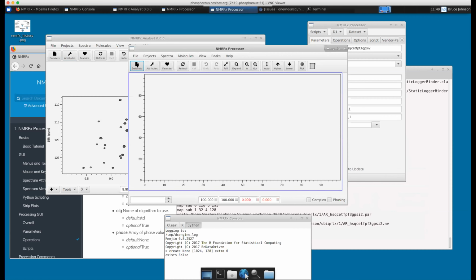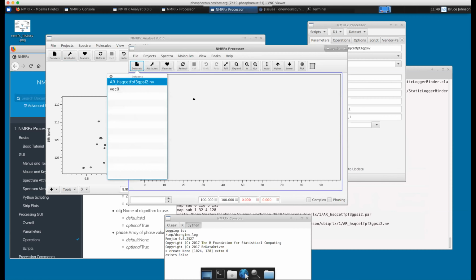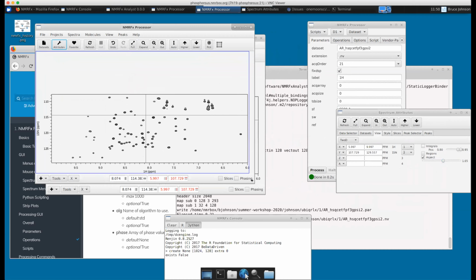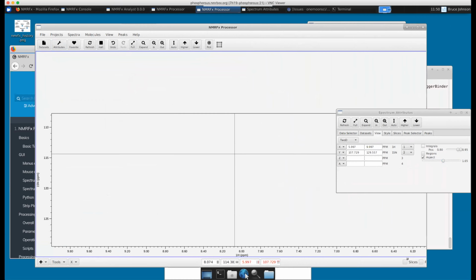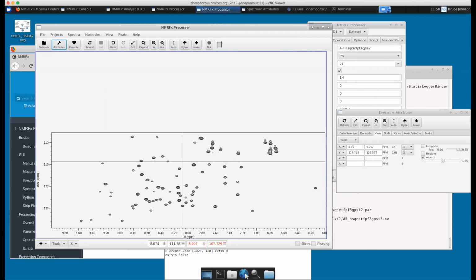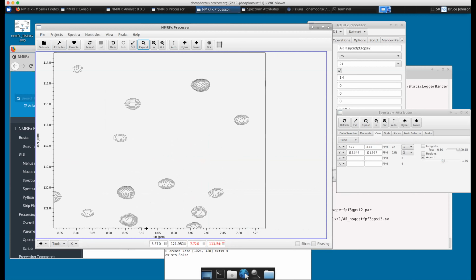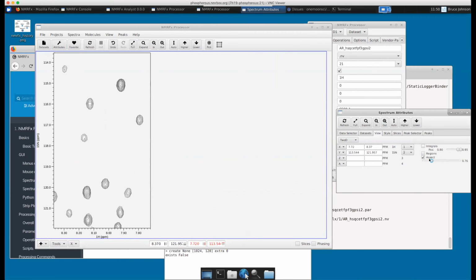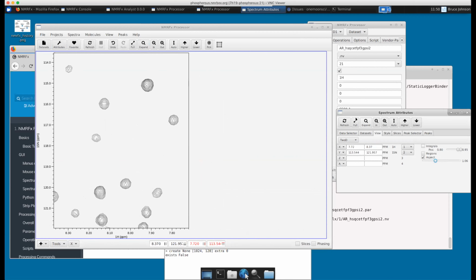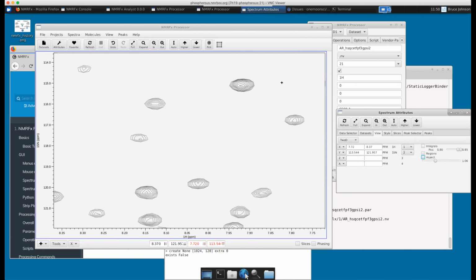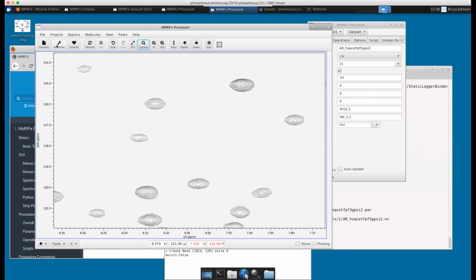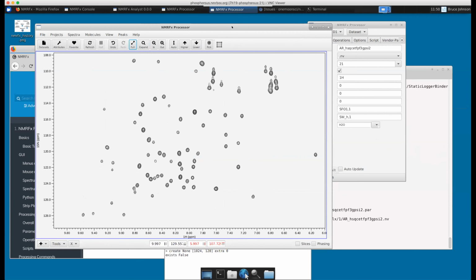New window, click data sets, drag in the data set, grab attributes, come to aspect, I can change the aspect ratio. And now even as I resize the window, it's always going to keep the same ratio of the x-axis to the y-axis. And as I zoom in on the spectrum, it maintains a constant ratio. So peaks always retain their same shape. You can play around with what that shape is by changing the actual value of the aspect parameter. And if I click off, then basically the spectrum just fills the whole window. Come back to full.